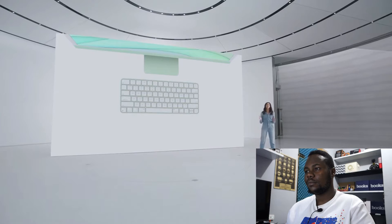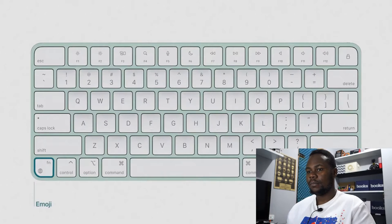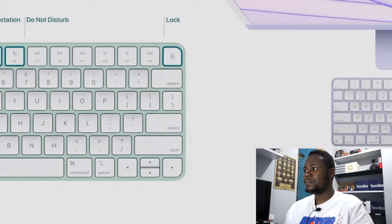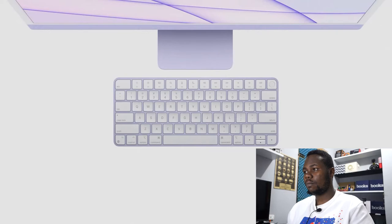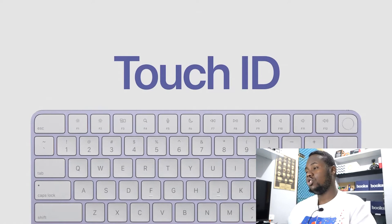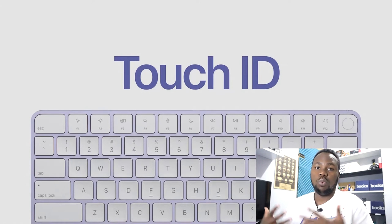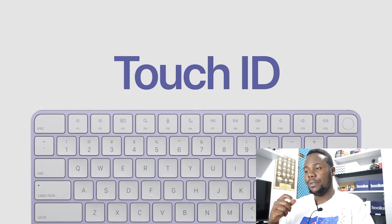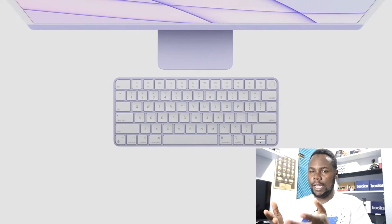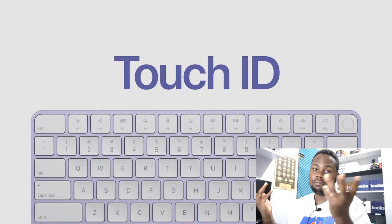You can choose from three types of keyboards with gorgeous aluminum enclosures, color-matched to iMac. First, there's a magic keyboard with new emoji, spotlight, dictation, and do not disturb keys, and a lock key to instantly lock iMac. Next, there's a magic keyboard with an exciting new feature — Touch ID, which comes to the Mac desktop for the first time. That's how Apple usually does it — they bring a problem and drop a solution. They'll be having two keyboards: the normal keyboard and an extra feature which is Touch ID if you'd like.